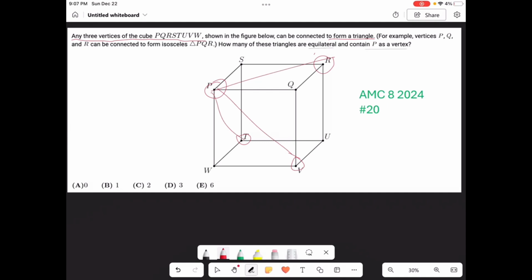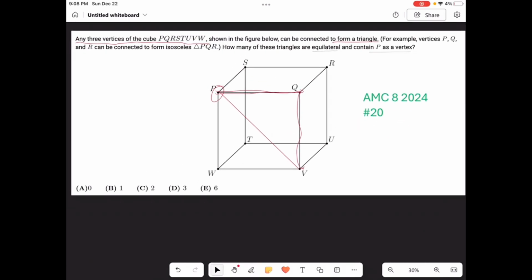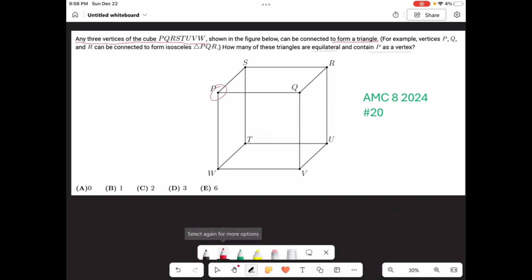So can we form an equilateral triangle using vertices that are connected by the edges? And the answer is no. This is because no matter which two vertices we choose, we'll end up connecting them with a diagonal anyway. So all our sides must be diagonals in order for this to work. That's why our options are R, V, and T, to recap.